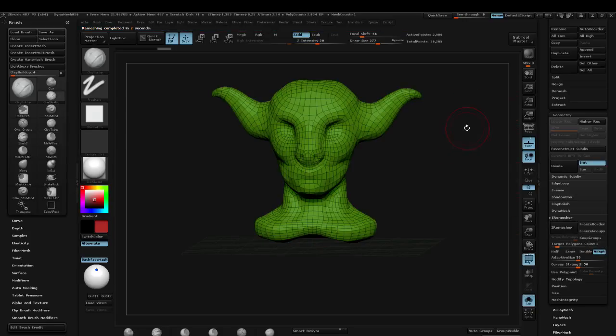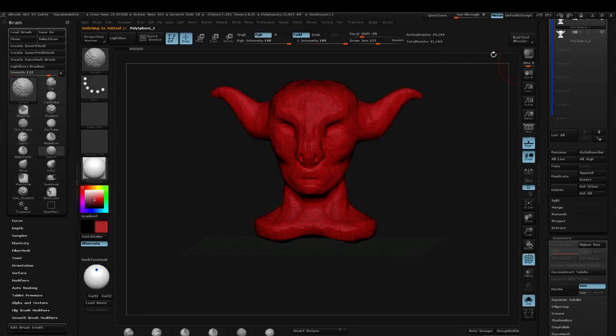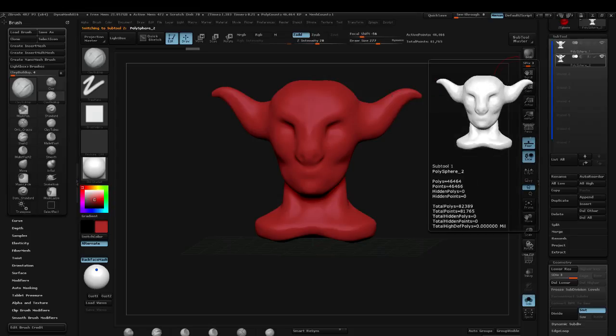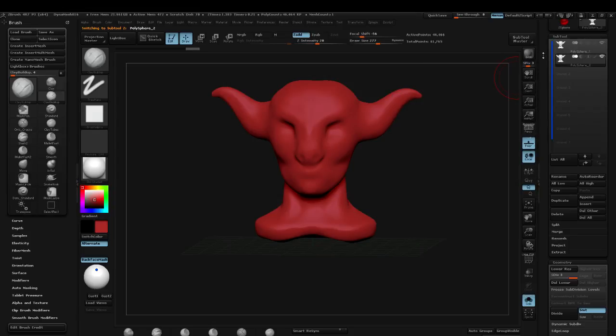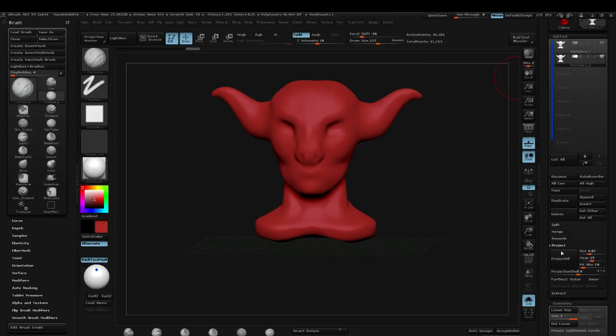Okay. So now I can subdivide the mesh, hitting Control D. And I have this high resolution one that I've sculpted out that has some nice extra detail on it. But I've lost, you see it's really smooth here. So since these two objects are perfectly on top of each other, we can do something that is the exact same thing as the wrap deformer that we did in Maya earlier this year. I can just hit project, and there you see now, there's almost no difference between these two. So it's projected everything. And it's based on proximity.